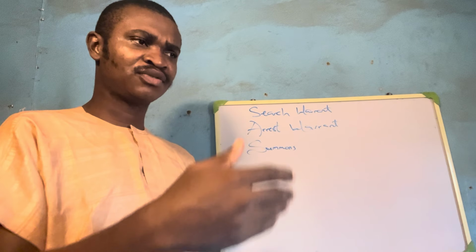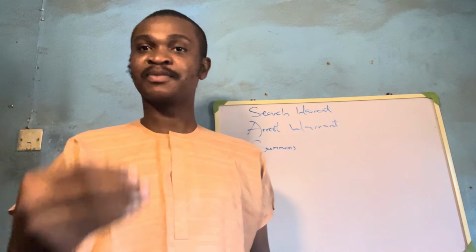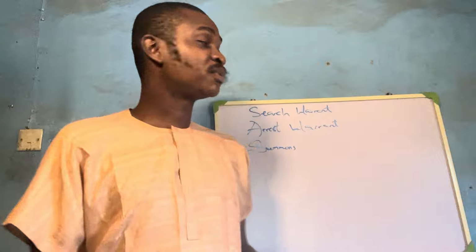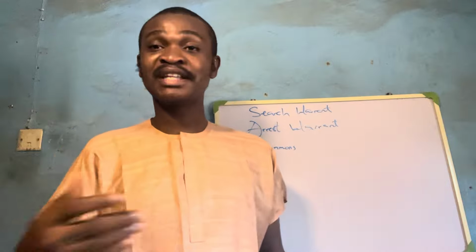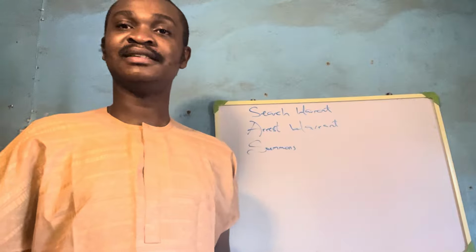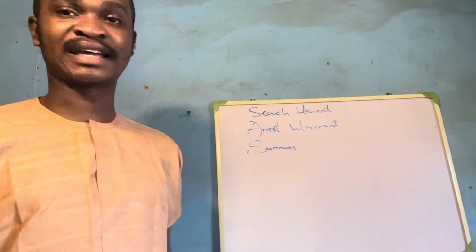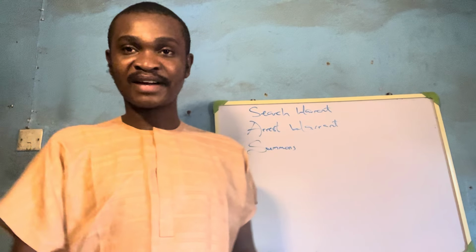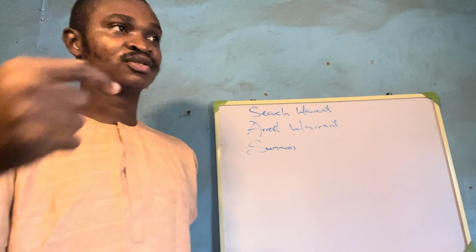Why? Because if they issue an arrest warrant to you, you're expected to be arrested for the purpose of being brought to court. So it is important it comes from a magistrate or a judge, so that when they arrest you, they know, okay, you are going to court immediately, and not just keeping you in the police station until thy kingdom comes. Now, a summons is inviting the suspect himself to come to court.